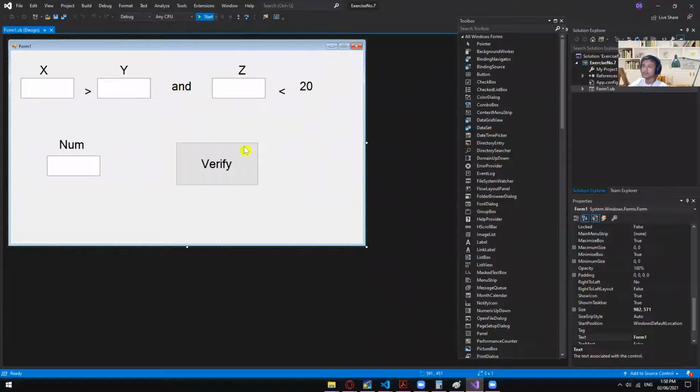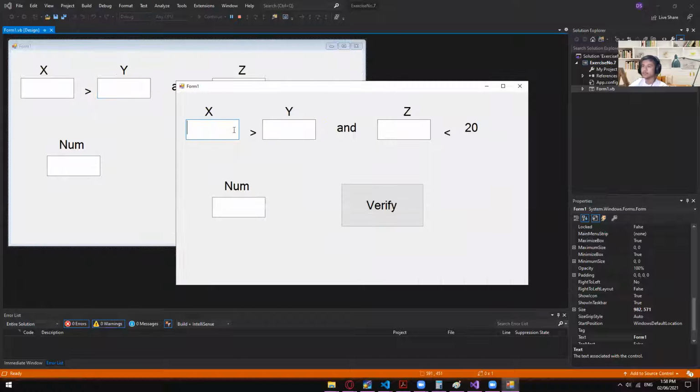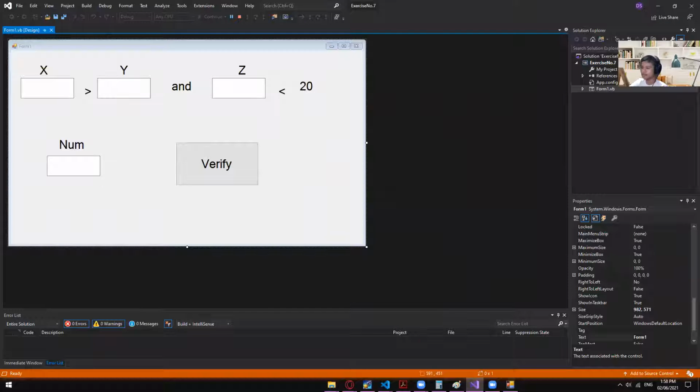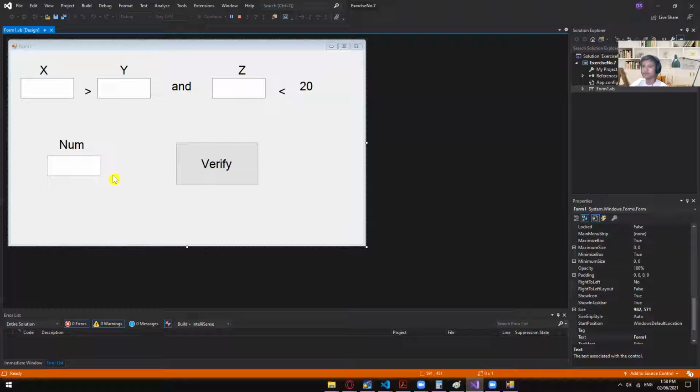All right, so if this is true, x is greater than y and z is less than 20, then display the value of num using message box. Where is our num? Okay, so we're going to put the value of num right here.